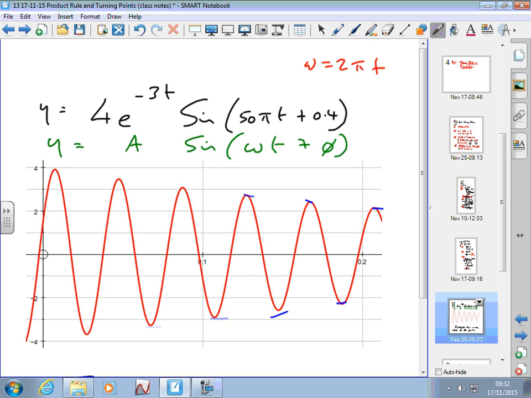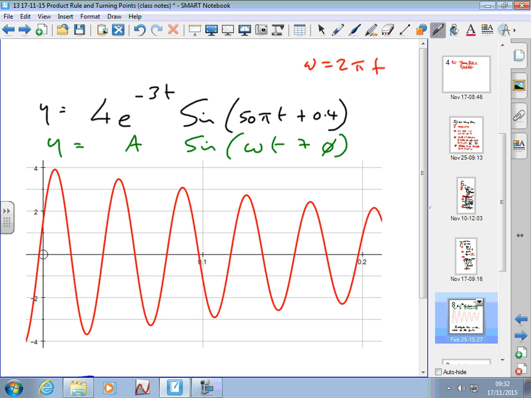I can still do the same thing. I can still find those turning points. I can find what this maximum is. And then if I think about the wave, if I've got that point, I can find out where this point is, at what period of time that is later. Where is this point? Where is this point? And then once I've got those, I can substitute those values of t back into the original function. Once I've got that t, I can put these t's back in here again and find out the y, the maximum values. And that will be gradually getting less and less. So the idea is still there of finding the turning points.